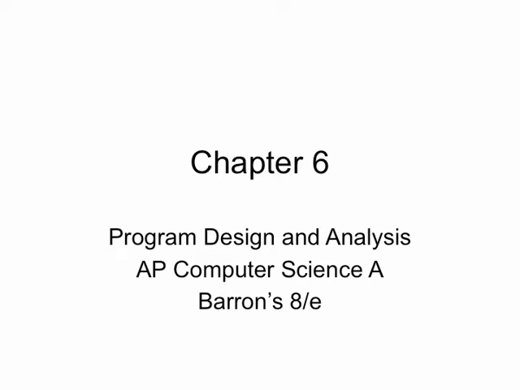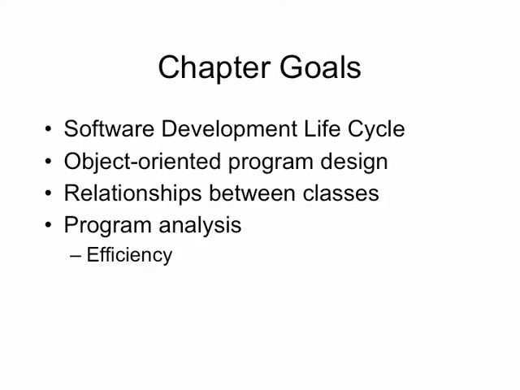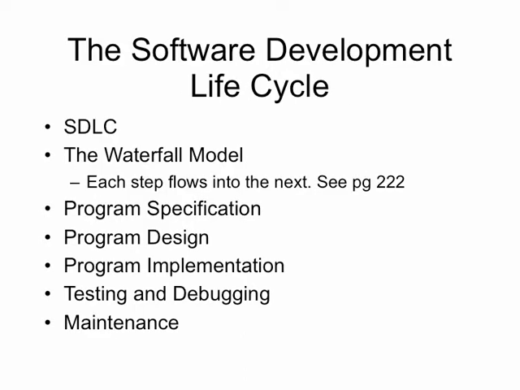Chapter 6, Program Analysis and Design. Our goals for this chapter are to learn about the Software Development Lifecycle, otherwise known as the SDLC, to learn about object-oriented program design, to study the relationships between classes, and to take a look at program efficiency or analysis, otherwise known as efficiency.